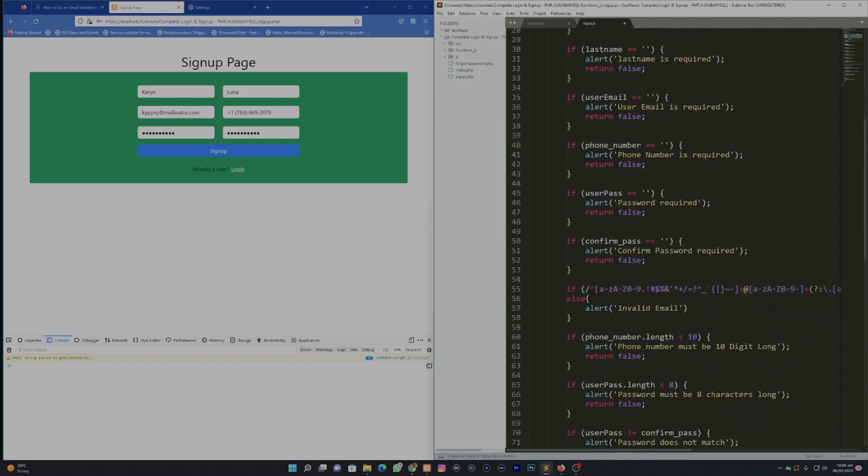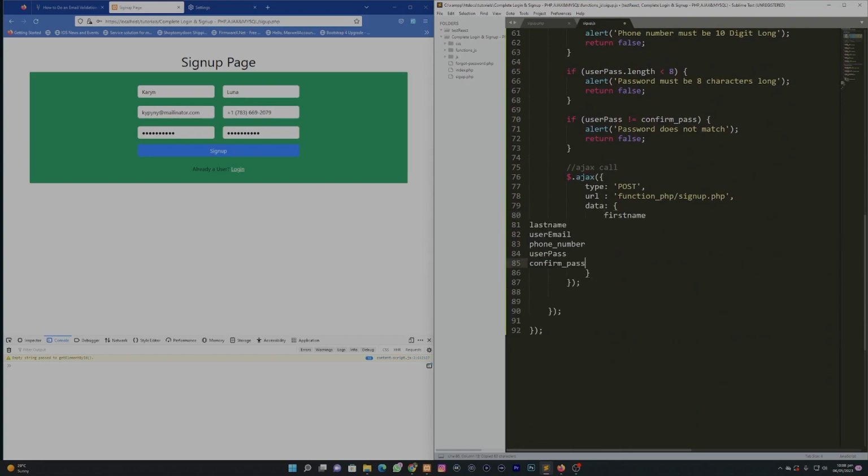Now I can just paste everything here. I'll make sure I indent this well, and do the same thing again. So this makes you work much faster.